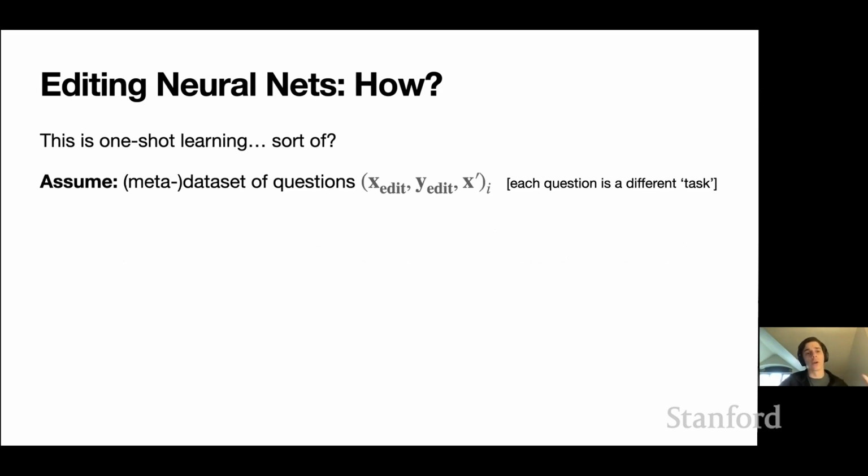So in our normal few-shot learning setup, we're going to have some meta-data set, where here our meta-data set is a data set of individual questions. And each question is a different one-shot learning task. So we have X-edit, the input, the question, Y-edit, the true label for that question. And then X prime is our query input, like a rephrasing of the question to see if our one-shot adaptation actually generalizes.